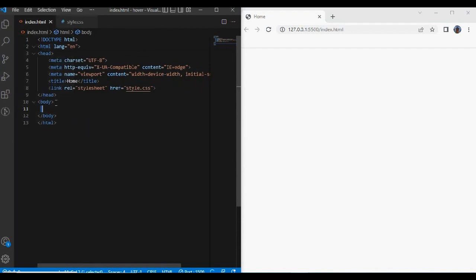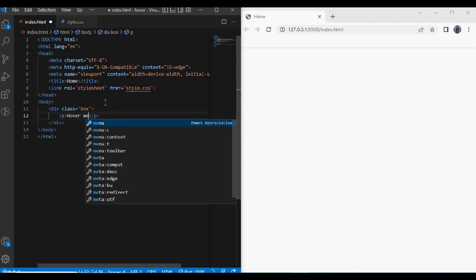Let's share the screen and close the sidebar, which is Ctrl B. Then div.box, which is the short form for a class. So div dot is the class and box is the class name. Okay, p tag.